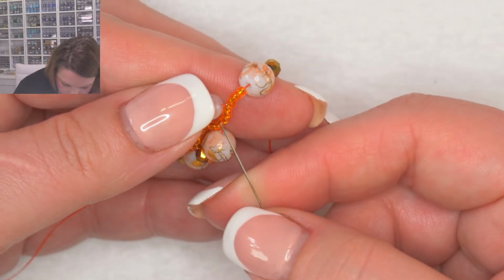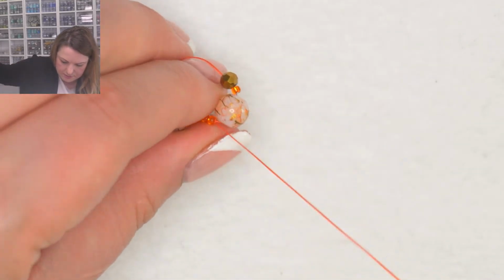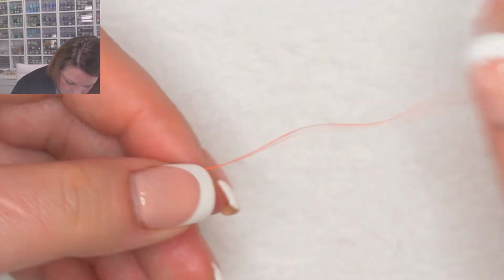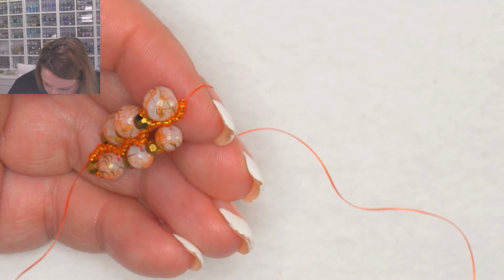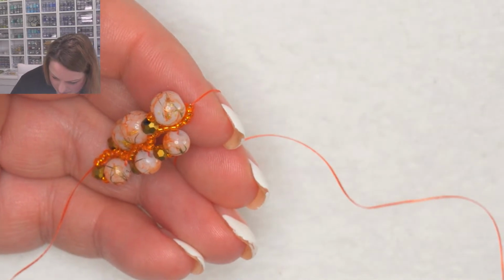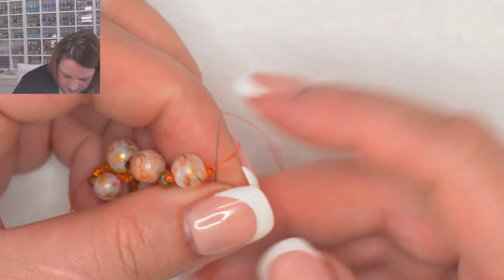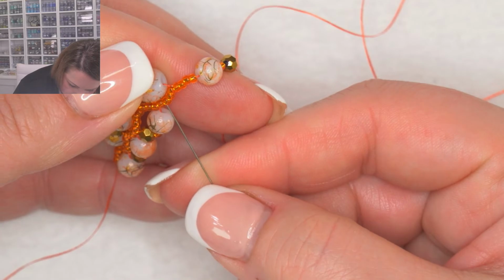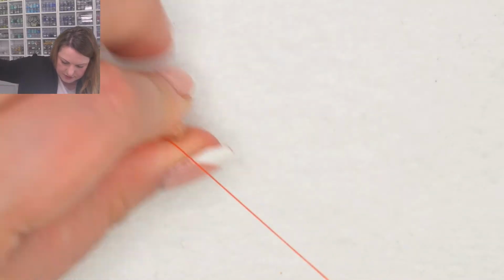So again, 3 from the loop before, and the 4 I just picked up. And I'm going to keep on going until I have, depending on your desired length, and especially if you're making a bracelet, you would obviously reach it quicker than if you're doing a necklace. But I'm going to keep on going until I have about 10 inches of thread left, and I would add the clasp on there and then continue, and I'm going to show you how to continue from the other side and what will be the difference when we get to the other side with your loops.